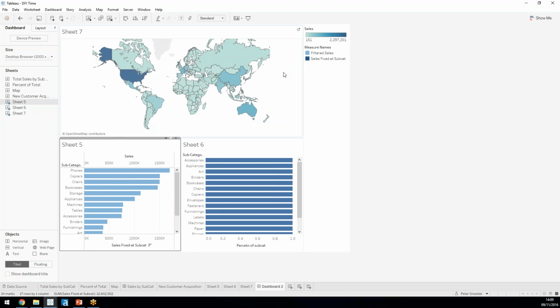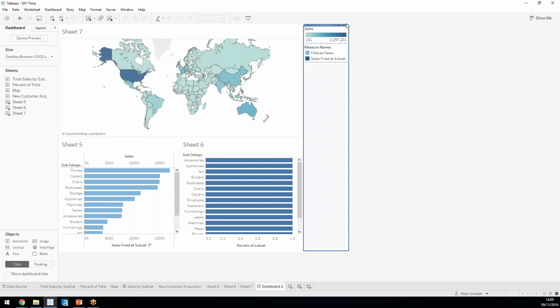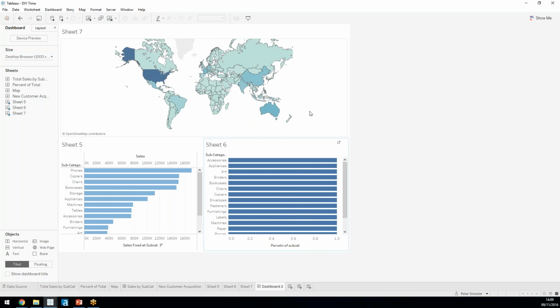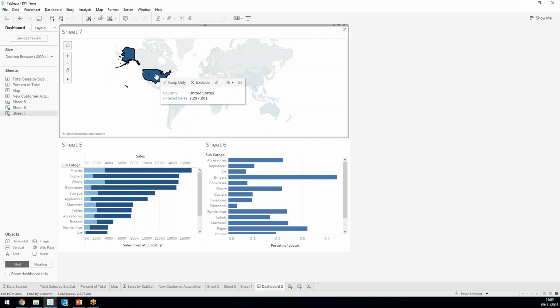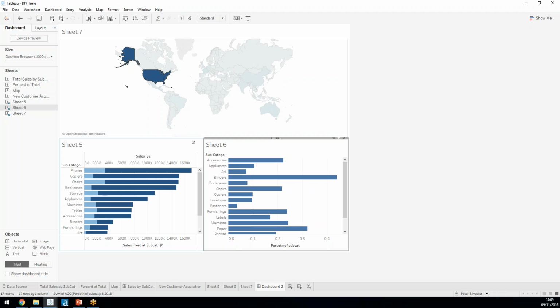So yeah, and then you want to make sure your map can filter everything. So use map as filter. So then, yeah, click on USA, and it changes everything. That's not ordered. Let's just order that. That shouldn't have been ordered, should it? But anyway, yeah, there you go. Then there's labels and colouring and stuff you need to do, but that's basically it.